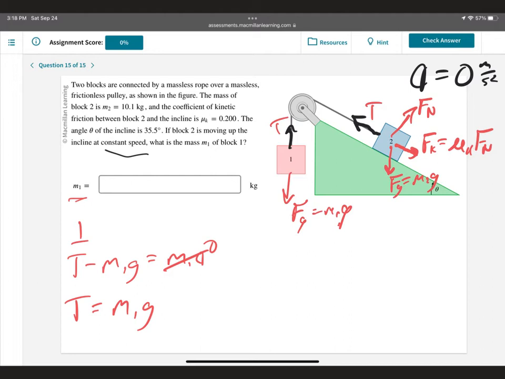But it's kind of difficult to deal with the forces on block 2 as they are. Here's where the trick comes in. What if I look at the incline as if it wasn't an incline at all? What if I look at block 2 as if it's just sitting flat? So we'll have the frictional force that was going down the ramp, but it's acting to the right now. We have the tension force acting to the left. We have the normal force going up.